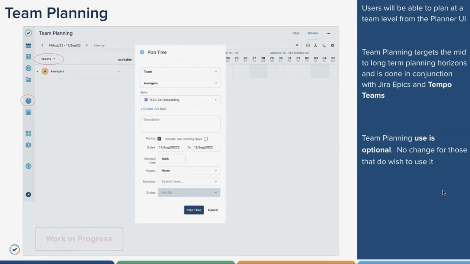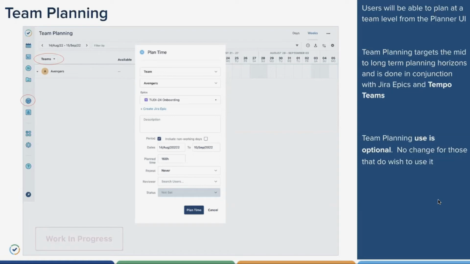As I mentioned, we're also planning on higher level constructs, in this case an epic. I'll talk a little bit about the release plan around this. The first thing is we will be starting with planning on epics directly, and then from there probably into Tempo projects, potentially things like initiatives, but we definitely want to gear this feature towards higher level constructs. This is the plan dialog, as you saw in the demo, with a couple of other fields at the bottom: start date, end date, and the planned time, the expected criteria for creating a plan.